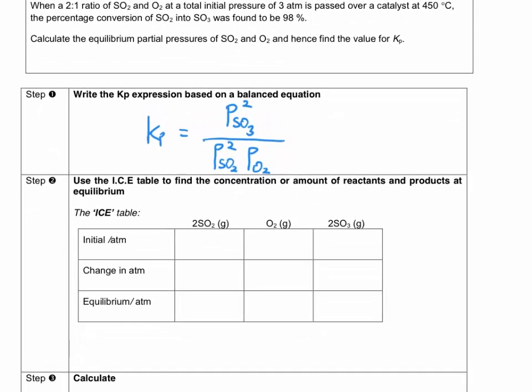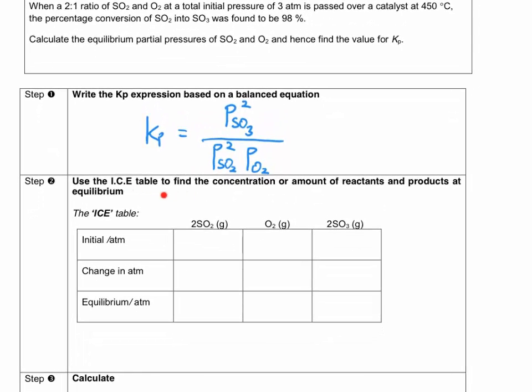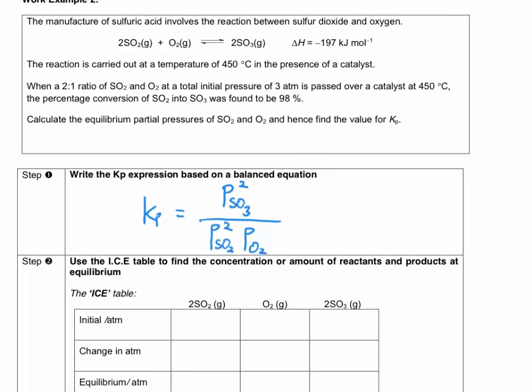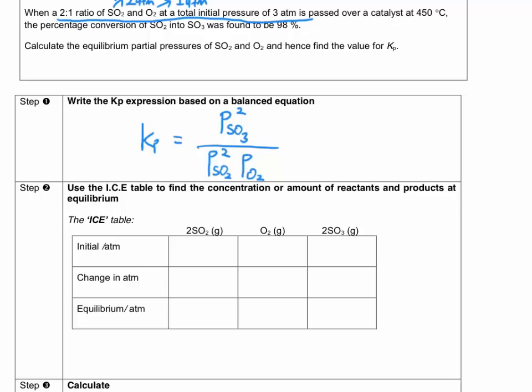Now moving forward, we will take a look at how we actually solve the ICE table here. Now you realize that the ICE table I've written down here is all in atmospheric pressure, atm. So let's trace back a little bit here. What is atm? Now you realize that in this question they say 2:1 of SO2 and O2 at a total pressure of 3 atm. So meaning that your SO2 must be 2 atm. Your O2 must be 1 atm. So with this in mind, let us go ahead and write down the expression. We know that this one must be 2 and this one must be 1.